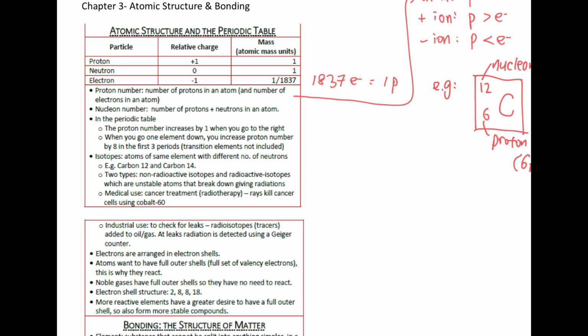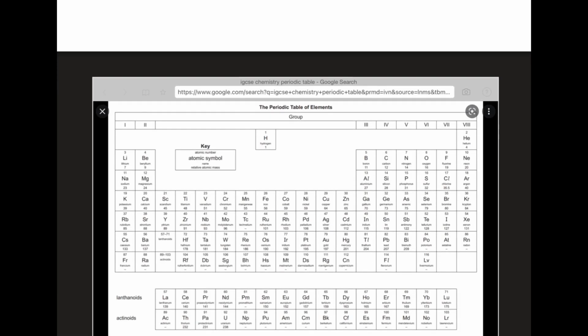Okay, so you see in the periodic table they don't show nucleon number, they show relative atomic mass instead of nucleon number. Okay, so it's okay. Now, in the periodic table, is the RAM the nucleon number? Not really. RAM is not really the nucleon number, but sometimes yes, sometimes no. You see, for example, hydrogen's relative atomic mass is 1, and it is the nucleon number, which is true. Example again, helium's relative atomic mass is 4, nucleon number is 4, which is true also. But sometimes it's not true.